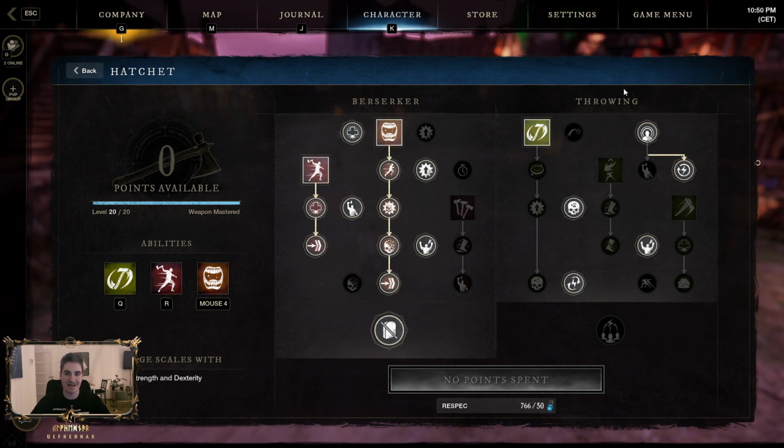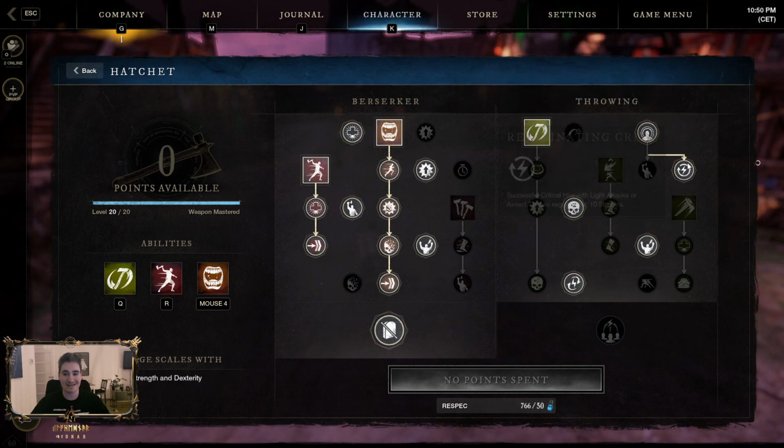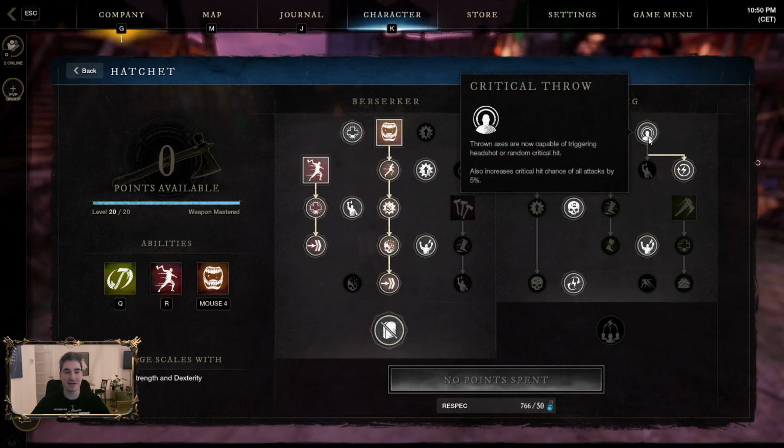Then we go to throwing side, which is a super important synergy for Hatchet. Starting off with the passives right here, we are interested only into the crit chance for all attacks. This does not apply for Great Axe, by the way, only for your Hatchet, the active weapon.